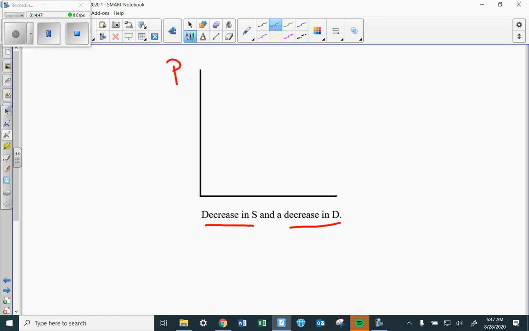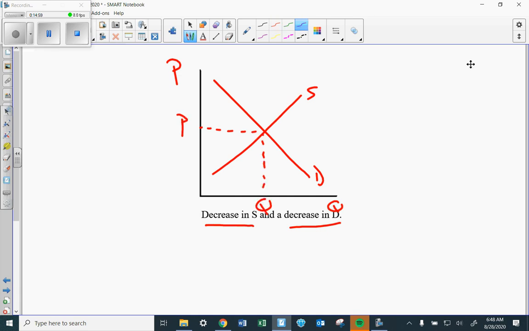So I want to go ahead and start off. Because you're going to end up with four intersection points when this is done, make sure you start off at equilibrium. I've seen people screw this up by not starting at equilibrium. All right, I'm going to decrease supply, and then I'm going to try to decrease demand by the same amount. So I look at it and I can see how far I shifted it. I'm going to decrease it by the same amount.